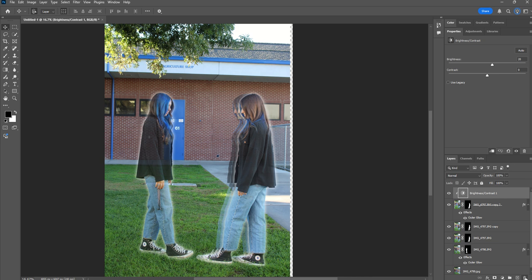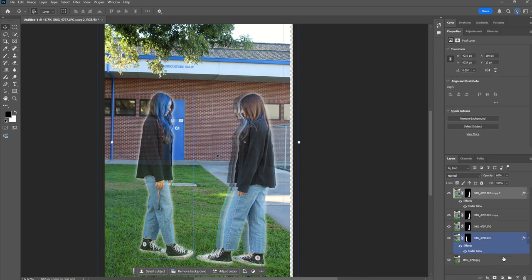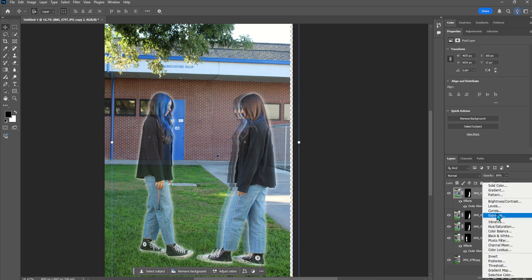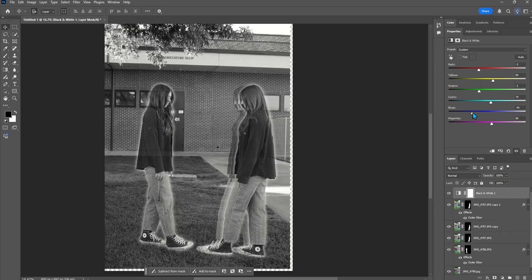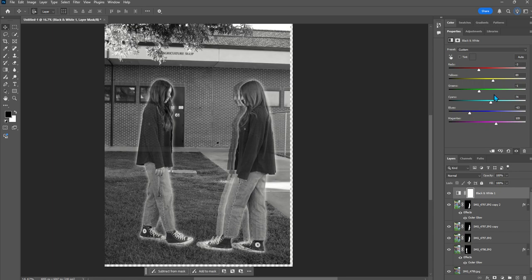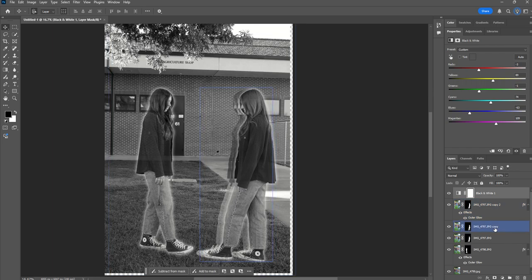But let's say that I wanted some of this image to be black and white. I can go ahead and add an adjustment, create a black and white adjustment. And right now, the way I placed it, it's going to affect the whole document. And you can actually adjust which parts of the image are darker and brighter. So feel free to move these around to your liking. I would adjust them in a way that makes your ghosts easier to see. Okay, I liked making some of the values a little bit darker there.